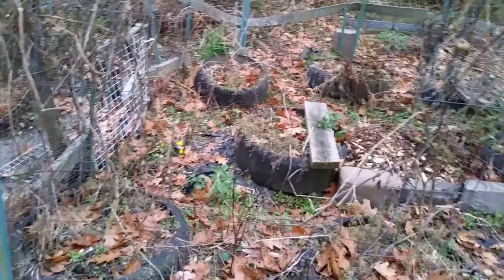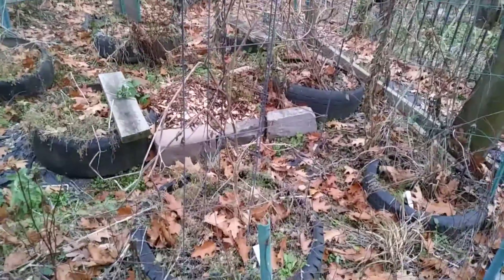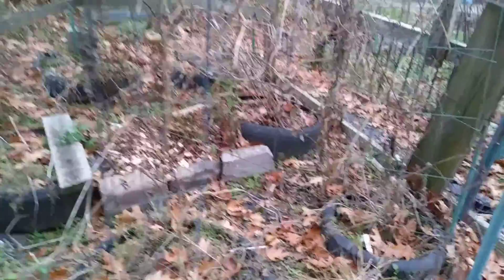Everything's pretty well frozen. The tomatoes are still in the ground — I haven't found that to be much of a problem. A lot of times people feel like they have to clean up the garden an incredible amount for it to be viable the next year, but in my experience that hasn't been that necessary.